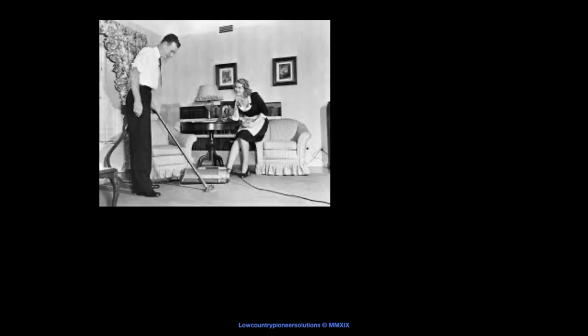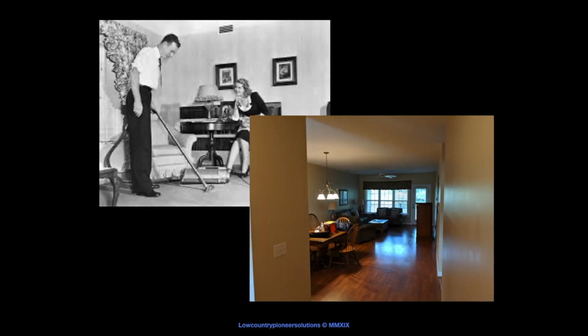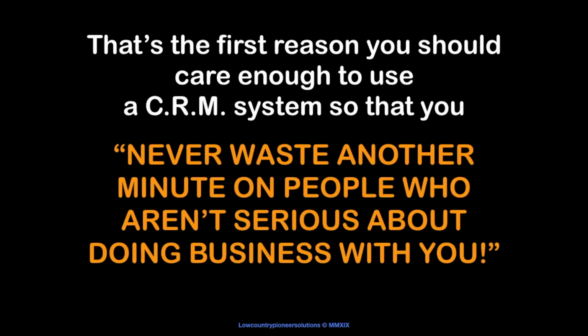So imagine if you're selling vacuum cleaners. How much more intelligent and valuable would it be if you understood before you knocked on their door whether or not you have the best solution that the person is looking for? Having intelligent lead generation is one of the first ways to reduce wasting time and money knocking on doors of people who don't have carpeting, but rather have hardwood floors. That's the first reason why you should care enough to use a CRM system so that you never waste another minute on people who aren't serious about doing business with you.